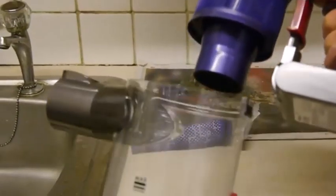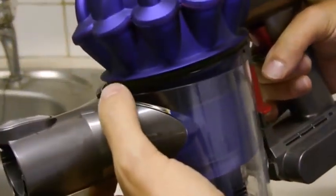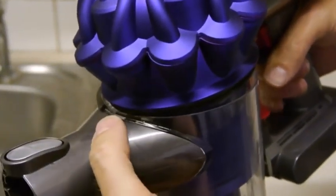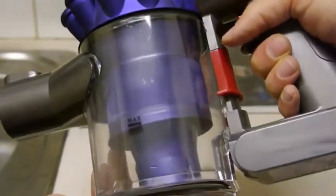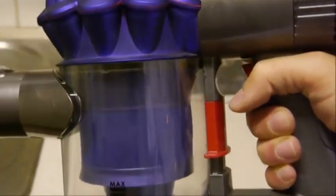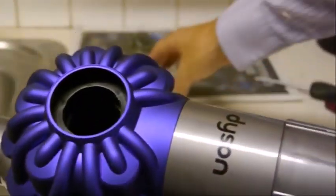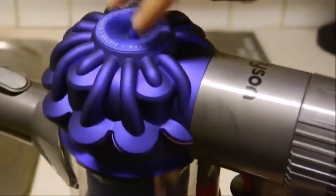So the next thing is to put the bin back on, and the key to it here is if you locate the clip at the front, so that's it, just put it in there and then push it back, and if you just push it from the bottom like that, and it will lock into place. And then once you've done that and just check that the filter is completely dry, then that goes in there.